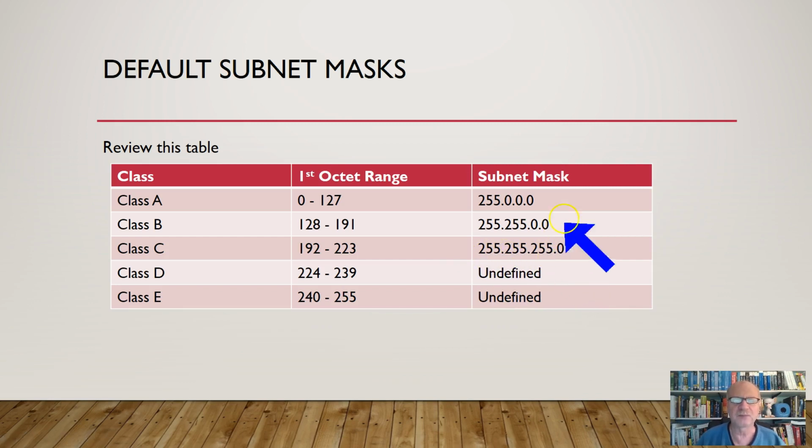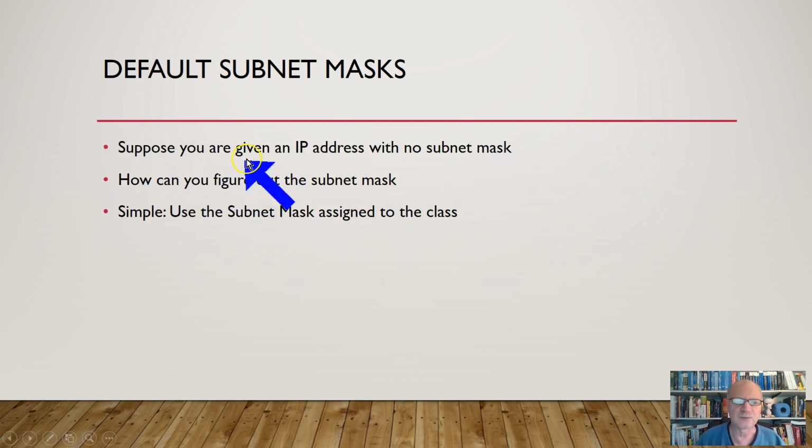Well, a problem sometimes comes up where, say, you're taking a certification test. Cisco particularly likes to do this to you. They give you maybe a diagram with some various networks or addresses on it, and they want you to tell them which one doesn't belong, which one is outside of the network. But they don't give you subnet masks, or maybe they give you some subnet masks but not others. And your first reaction is, I can't do this problem. I don't have enough information. They didn't give me a subnet mask. So how can I figure it out?